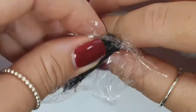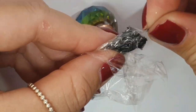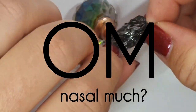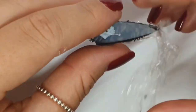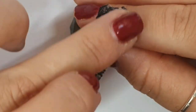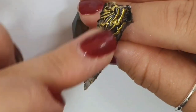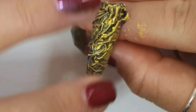So I mixed their Blackout Gel Polish with their Builder Gel, painted the nail, popped the cling film on, poked it about a bit, stabbed at it as if it was an ex-boyfriend who did me wrong. We've all got them. And cured it, peeled off the cling film, and now I'm using this gold chrome.